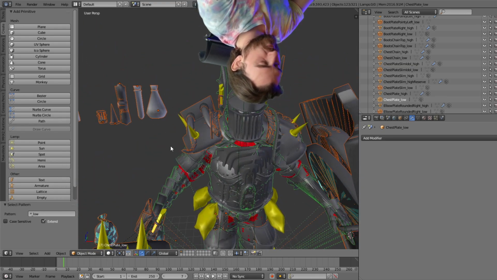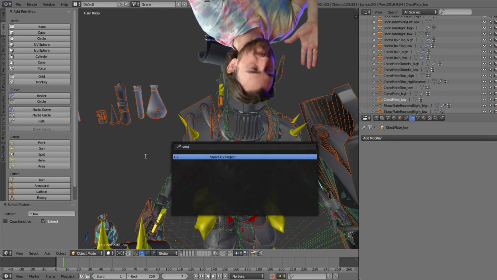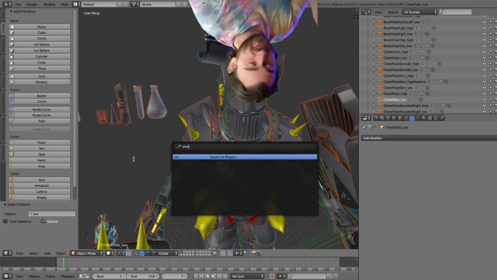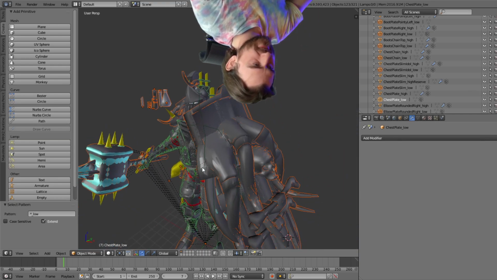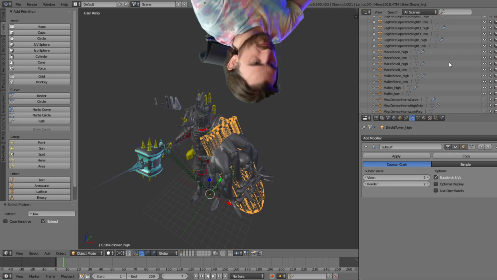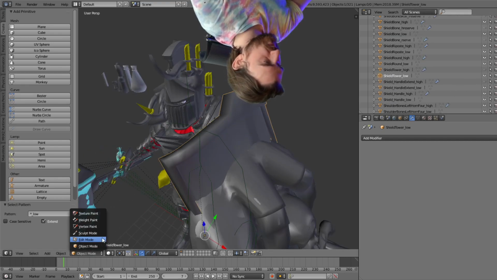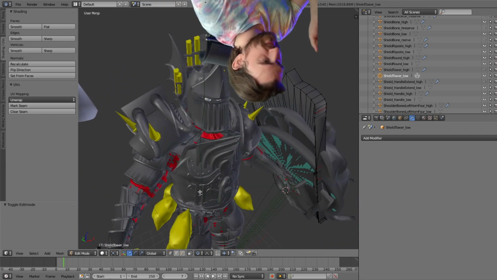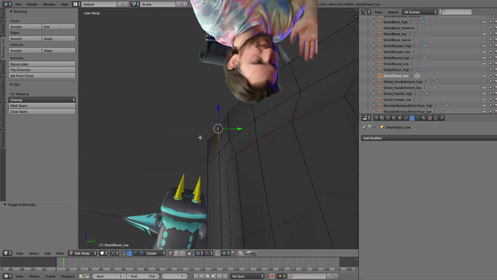And then what I'm gonna do, I'm gonna space smart UV project, and every item is already set up so that everything has the correct seams. Let's find an item so we can see this. I think this Power Shield has a lot of seams on it. Power Shield low. So if we go into it, all the low poly meshes have these seams. So this is where the texture is going to cut.